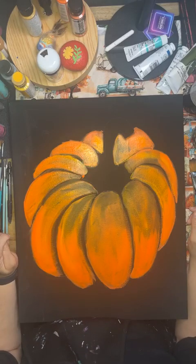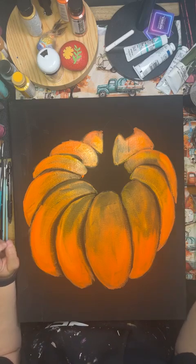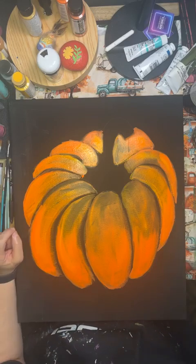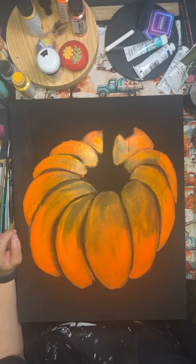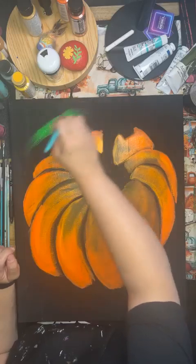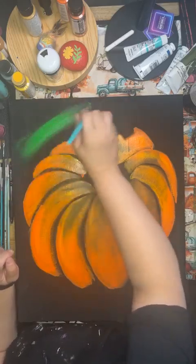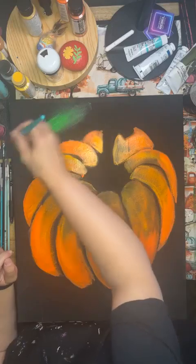But I kind of want to see what the green background would look like, so I might just do that real quick. I'm gonna start with a darker green mixed with a fluorescent green and just see what it looks like next to the orange.